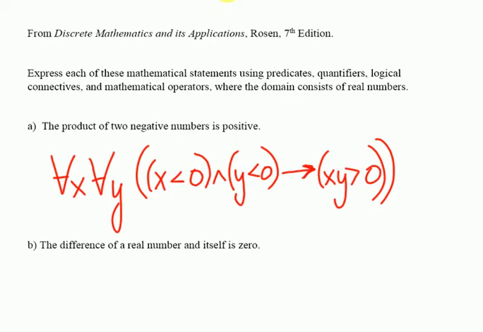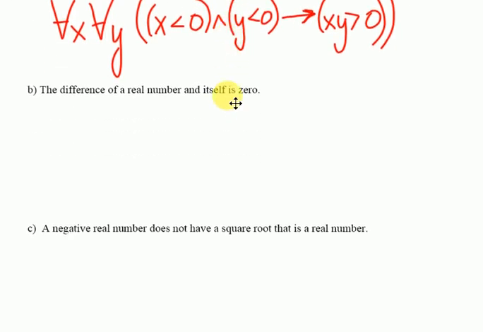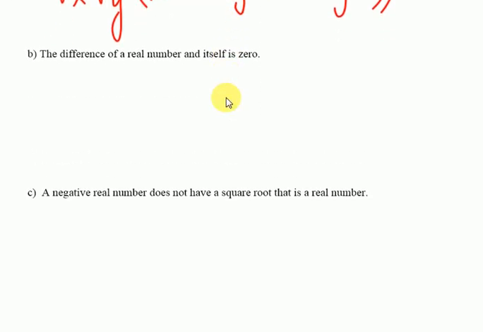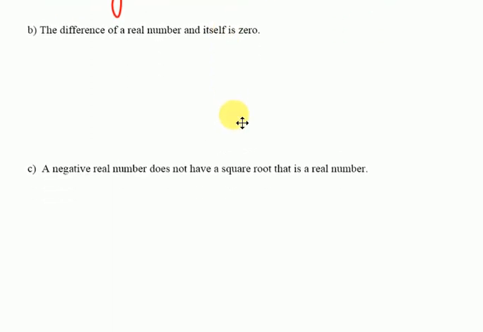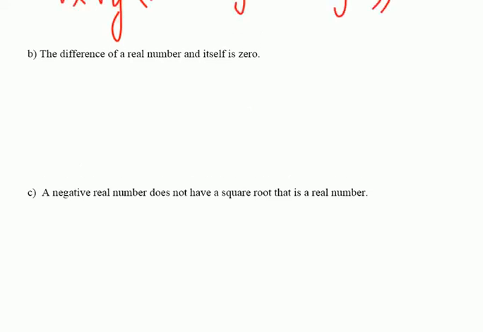Alright, I hope that was clear. Because it was sort of clear to me, but it might not have been clear to you. Listen to it again if it's not clear. Alright, the difference of a real number in itself is zero. Oh boy, this is like a gift, right? We'll do it in green.